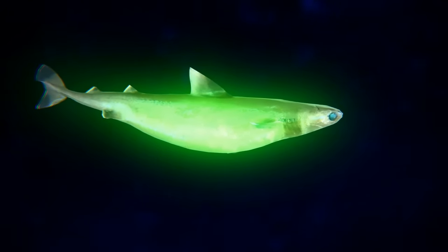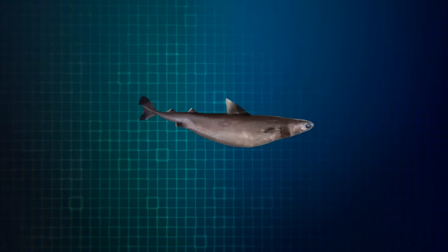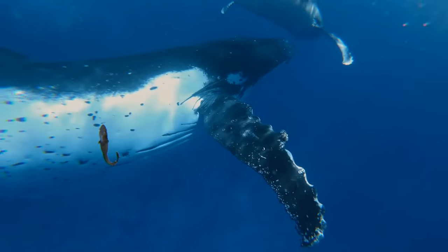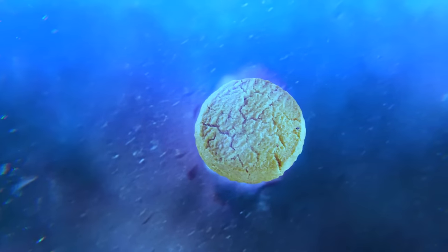Just in time. Among the black void, you see a bright green glow off in the distance. It's getting closer and bigger. This is it — the creature that's been leaving strange circular markings on fish, dolphins, whales, and even other sharks. Behold! The cookie-cutter shark. Don't let its size fool you. It may be no longer than a bowling pin, but this creature is a parasite. It attaches itself to other marine animals using its neatly arranged serrated teeth. With one bite, it fills its belly, detaches, and goes on about its day.